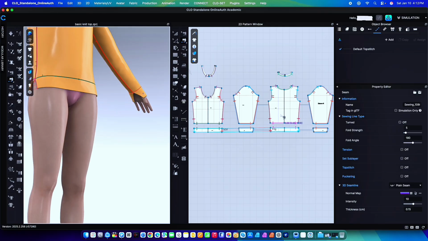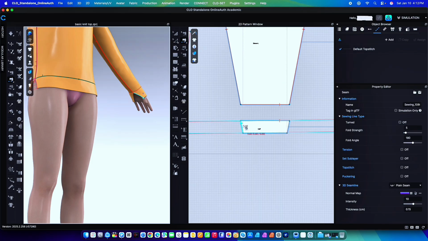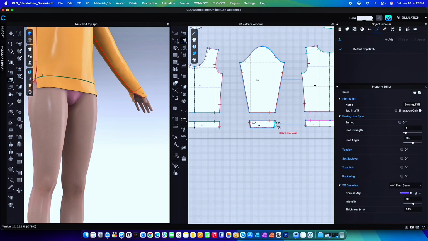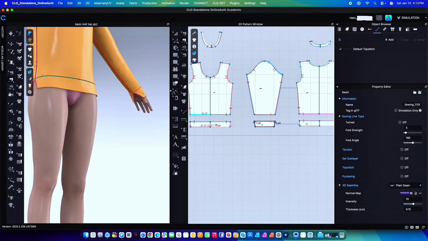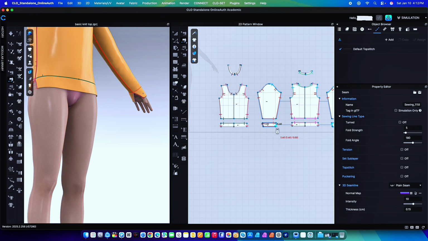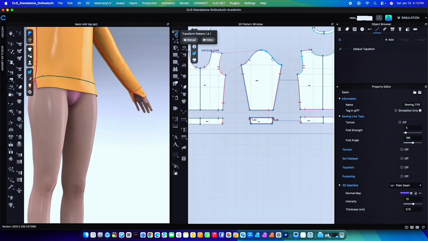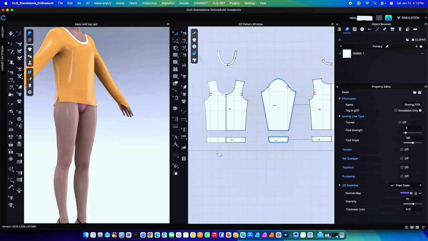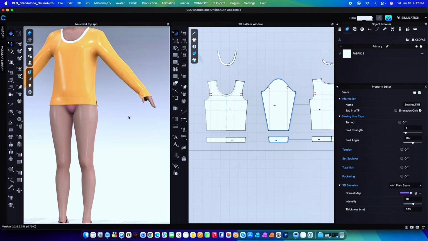All right, so next I'm going to simply sew this as well. Instead of sewing right here, we can come over here and sew this in the 2D window, just like that. As you can see, I was selecting the segment sewing tool in 3D, but I can continuously sew them in the 2D window as well. I do not have to select my segment sewing tool again. As you can see, it's actually quite useful. Now I'm going to click on the transform pattern tool here so I don't see all the sewing right here. All right, so now let's simulate here.